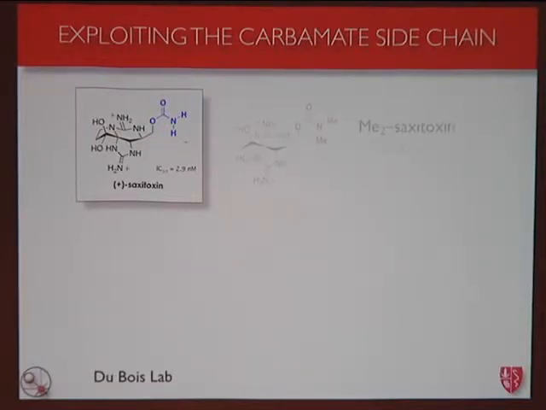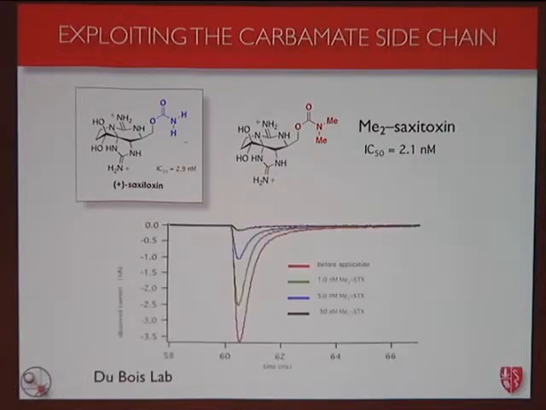And what I mean by that is if you modify it, it still retains nanomolar affinity. And that's kind of surprising because this is a very small molecule. Anytime you perturb a small molecule, you risk decreasing its binding affinity. But it looks like this side chain is not essential to the binding of this toxin to the outside pore of the sodium channel. So similar patch clamp experiments have shown that you can use increasing doses to block the flow of sodium ions across this channel.